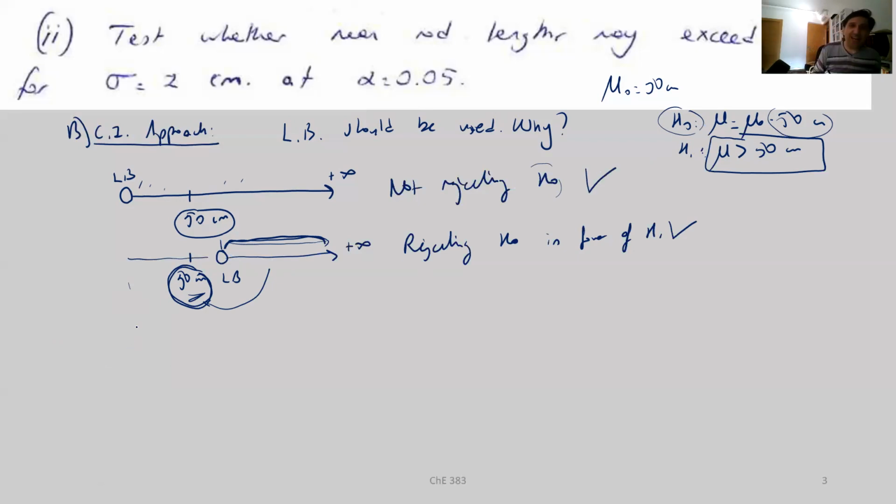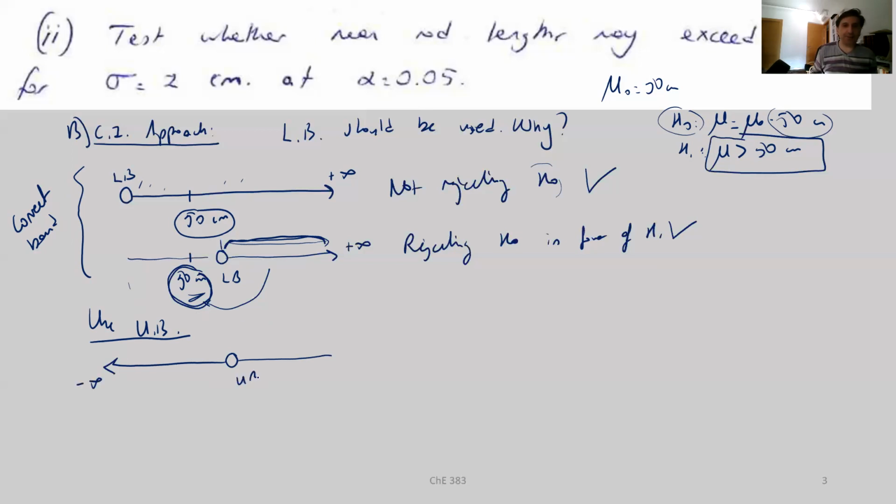Now, if we had used the upper bound, and this is not the correct bound, then what different type of answers would we have obtained? One answer would have been like this. I'm again using the same axis, right? So it's going to be from minus infinity. This is the upper bound. And let's say that still 50 centimeters is here.